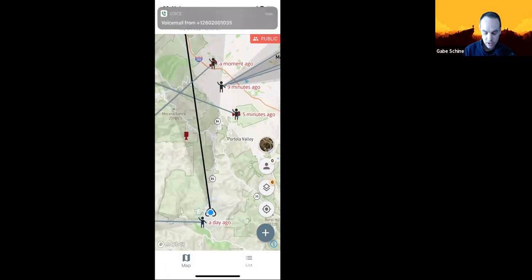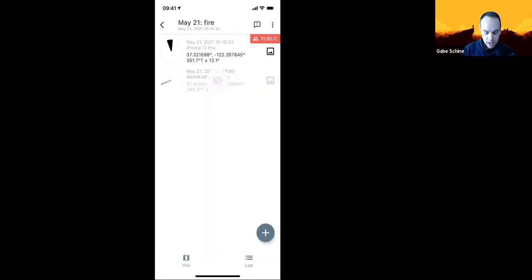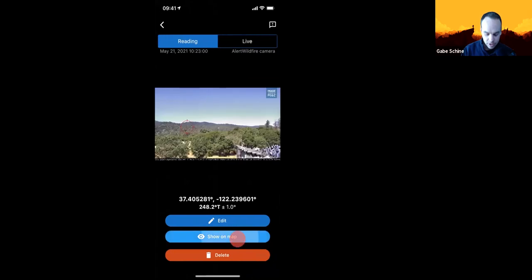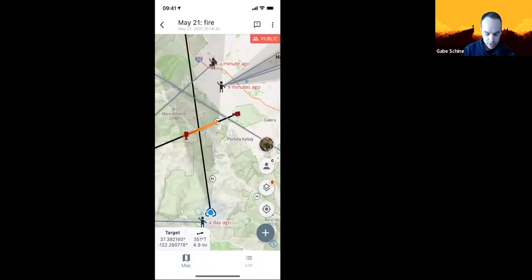Additionally, it excludes that reading from target calculation. So this is a way to make a reading not part of it for a little while, and I can just play around, right? I can add the reading back by tapping on it again and pressing show on map. And now it's got the target estimation again.